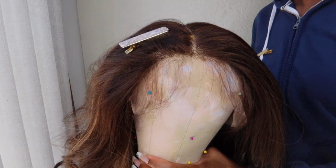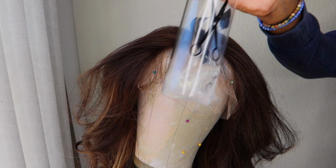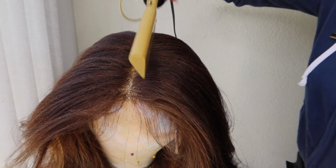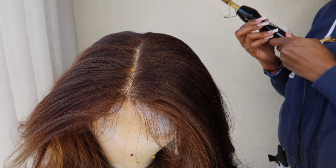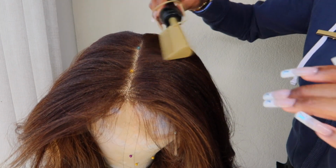So at this point, I'm going to get ready to hot comb it. I start off by spraying some water down because this makes it even better. But you want to be careful at this point because you could end up frying this off. Hair's flying out, hair's gone.